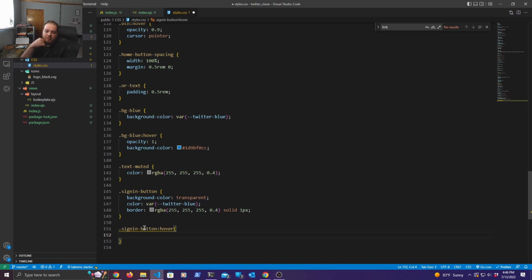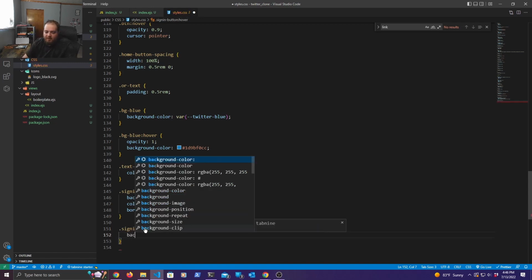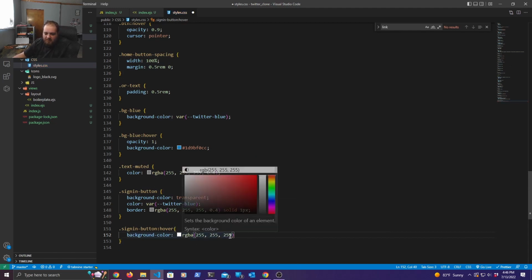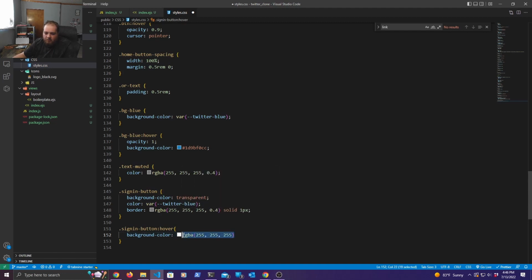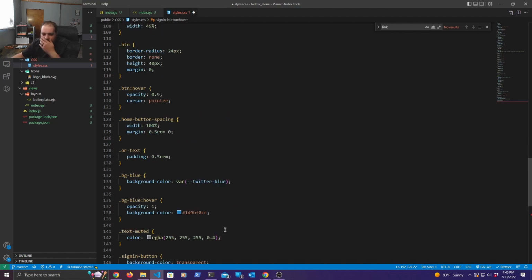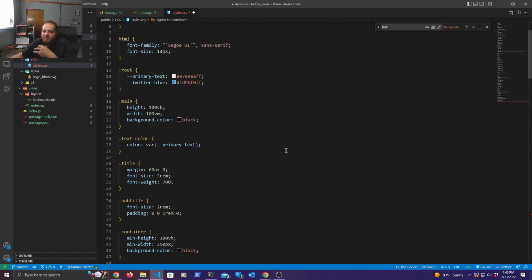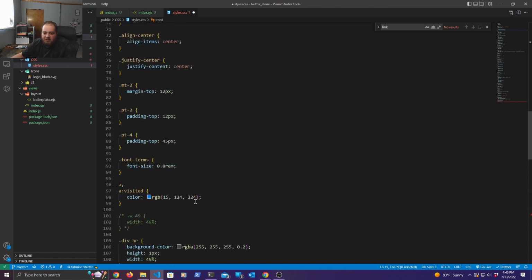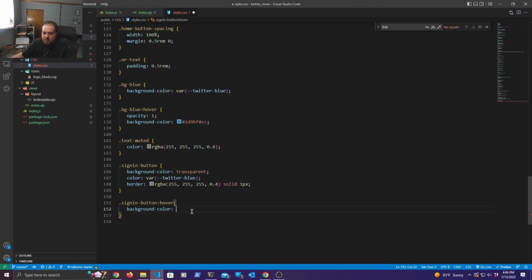And we just want to change the background color, and we want to change it to an RGBA color. Maybe we just take that hex code up from up here, and we can just change the transparency on that.